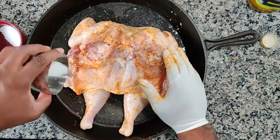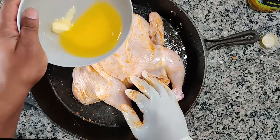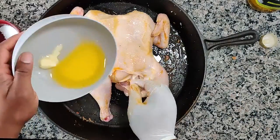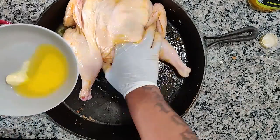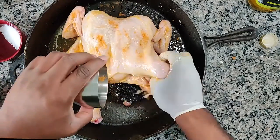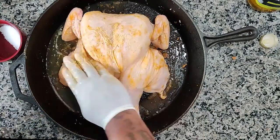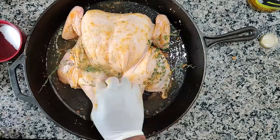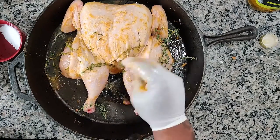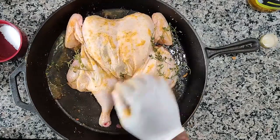Now, I'm telling you, family, when you eat this, prepare yourself for a nap. Then you have your melted butter. Get that butter all up in there, man. Get it in all the cracks and crevices. Get it under that skin. You'll be amazed at the flavor this butter helps achieve. I got some fresh thyme. Put the thyme up in there, under the skin. Look at that. Good flavor, man. Love fresh herbs.